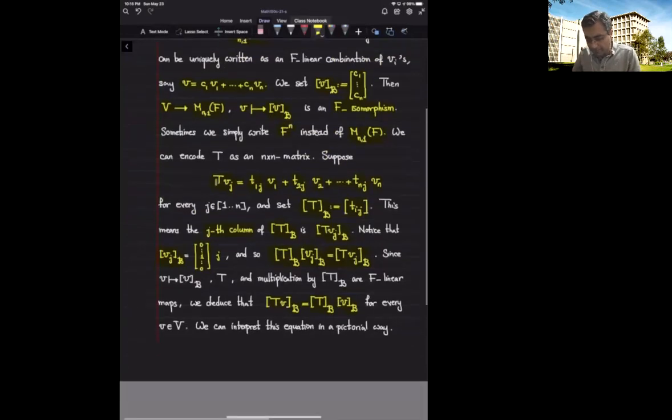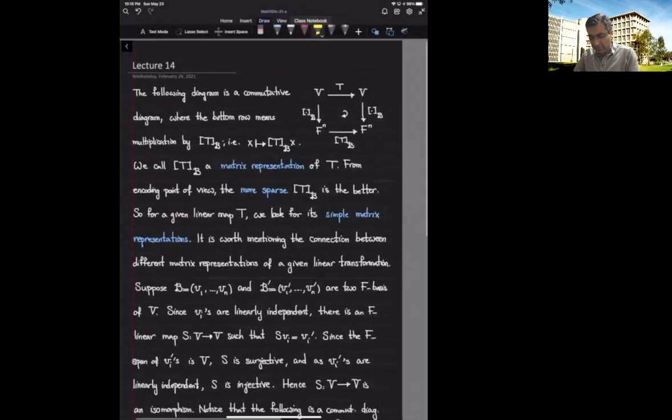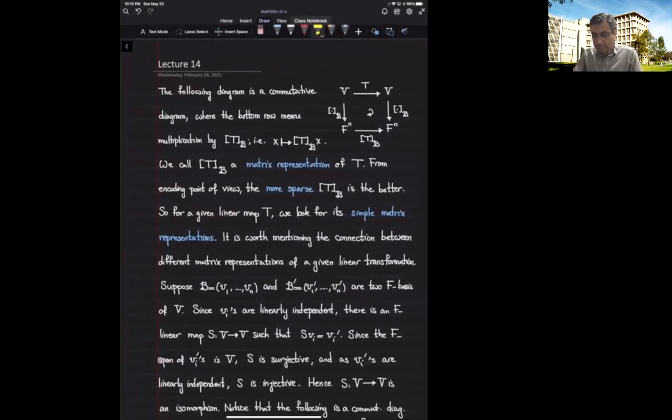with encoding of linear operators with the matrices and matrix multiplication. We can understand it via the following diagram, and the following diagram is a commutative diagram. So given V, we have introduced this kind of linear isomorphism between V and the column vectors F to the n. Now, when I give you a linear map from V to itself, I can go from V to F to the n again. Now the question is, can I complete this diagram?